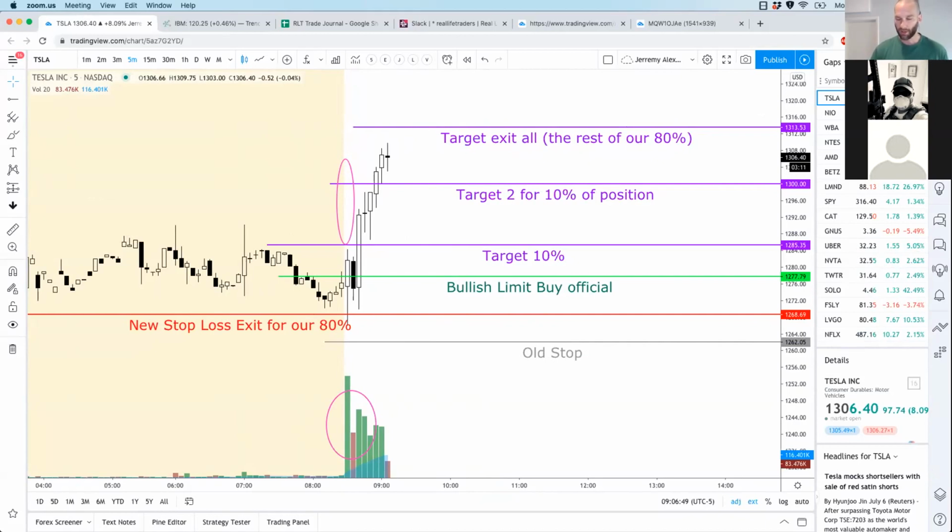Bart says, why do you chart on TradingView? Is it easier to mark your charts? That is correct. It's just really, really easy to draw and to move and to create and to annotate, and it looks pretty. Karen says, can I know which broker you use? I use Thinkorswim and I use Interactive Brokers.